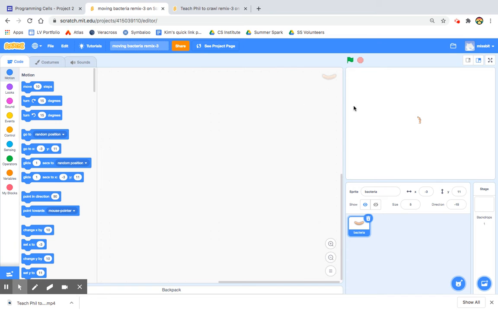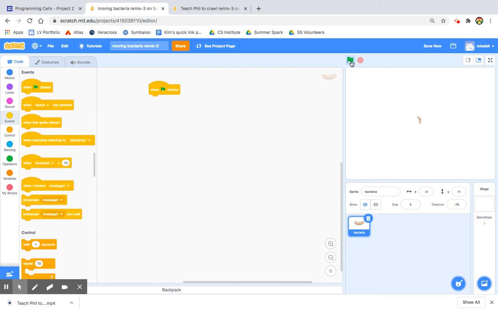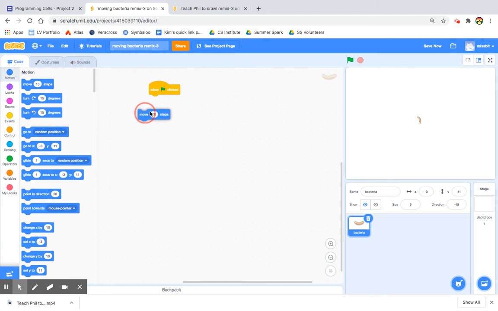But we need to get this one moving on its own, which the event for that would be, we do have to do something. We have to click the flag to get things started, but then we want it to move. So we know that there's a motion, a move command that we used before. There's a point in direction command that we used before. But if I do that and click the flag, it'll move, but not very much and only in one direction. And we kind of want it to move around randomly and forever. So that's our clue of the next thing we need.